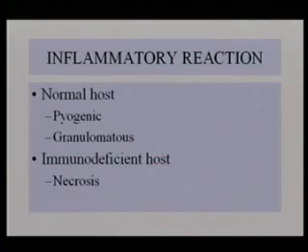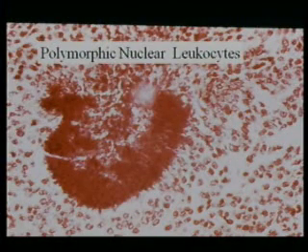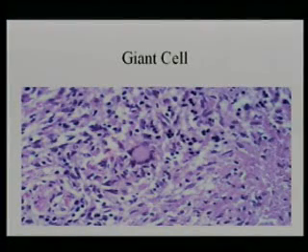Biopsy and histopathology. What was not known too much before is that the immunodeficient host just produces necrosis, whereas with fungal infections in a normal host, you'll get either a granulomatous or a pyogenic reaction. You know what pyogenic is, don't you? Pus cells and white blood cells, usually the polys. Here, this is actinomycete, and these are all polys. I guess you can't tell that too much from where you're sitting. And this is a granulomatous giant cell, the Langhans giant cell, in a reaction. In most of the fungus infections, when the infection is in early stages, you get a pyogenic reaction, and then later on a granulomatous reaction.